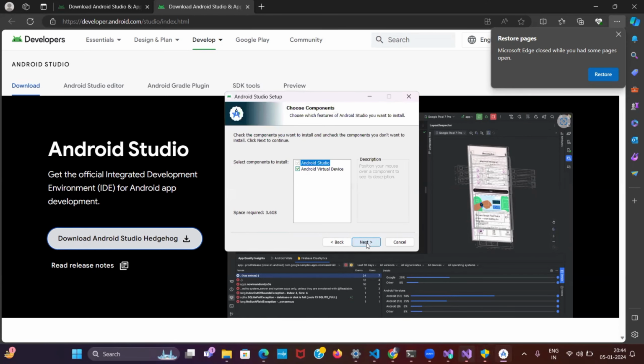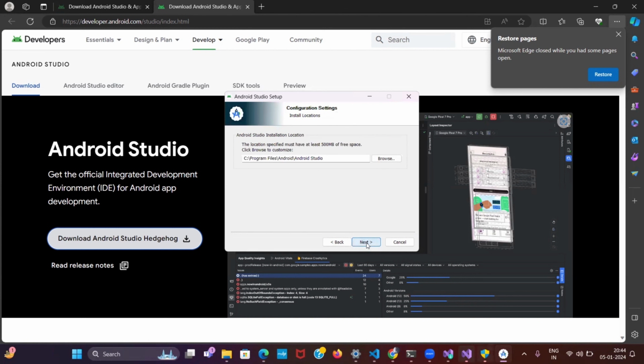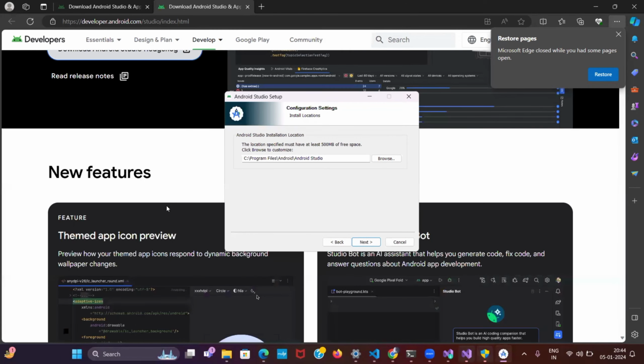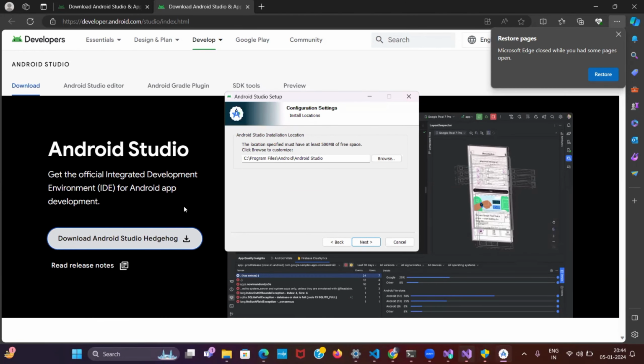Just click on Next. Next. Let me tell you the requirements of this Android Studio. As I showed before, for Flutter, a minimum of 8 GB RAM is required and 16 GB is recommended. This is because of Android Studio. So make sure that you have all the requirements.